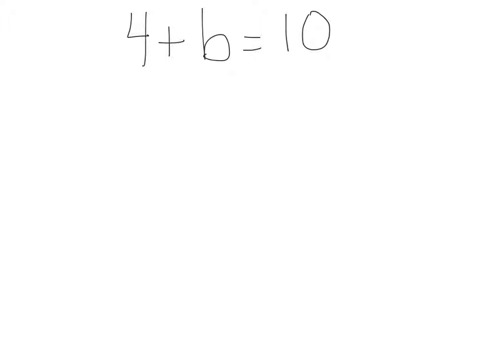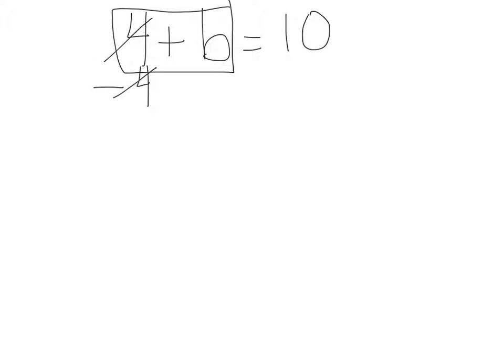Let's take a look at another example. In this example, we have 4 plus b equals 10. As we start to solve for the variable, or find out what b equals, we really are only looking at the side of the equation that has the variable. For now, we're just ignoring the 10. So we're going to look at 4 plus b, and we see that it's a positive 4. So we also know that the opposite, or the inverse of a positive 4, is a negative 4. So negative 4 is what we need to do on this side of the equation.